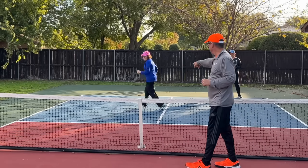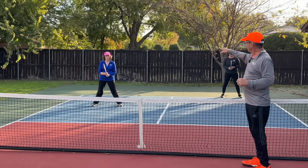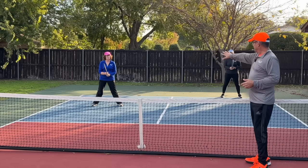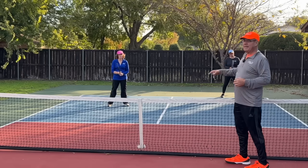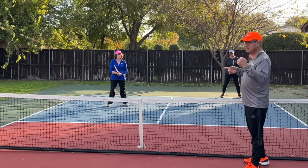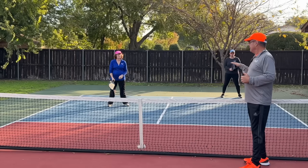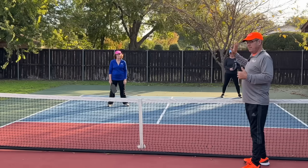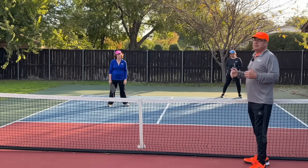Now, normally you're going to make it around there fine. Normally on a lob coverage, you're not going to be able to go all the way back with your partner. It's just not feasible. So moving back like Terry has done there avoids the problem of Terry just standing here waiting to eat the ball, putting so much pressure on her partner, Kylene. So if you want to fix this area in your game, make sure that instead of just sliding over to the open spot, you move back responsibly, the way Terry showed it here, to get back into a better defensive position.